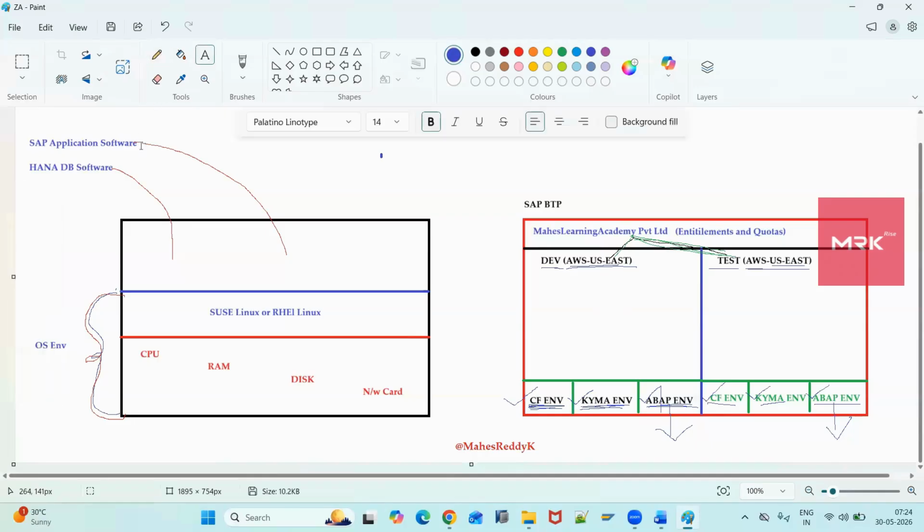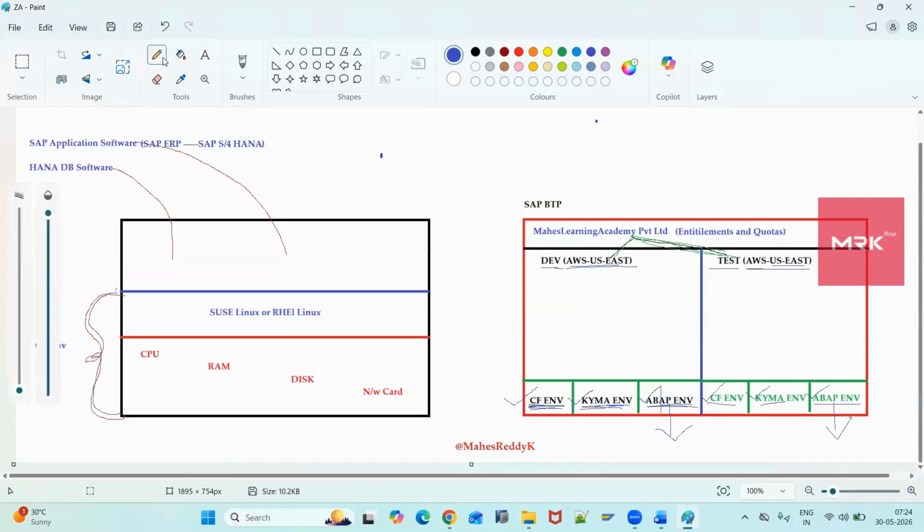On-premises, we call it SAP ERP software, and that ERP software changed to SAP S/4HANA software. This SAP ERP or SAP S/4HANA software is nothing but the ABAP environment in SAP BTP. It is a very special environment because on top of it we are not running any BTP services. It is an independent environment.